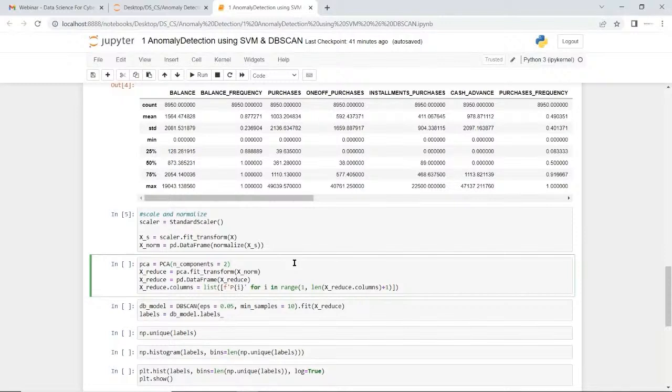But if you don't want to drop any column, you can simply use principal component analysis. There are some pros and cons of principal component analysis too, but the main purpose is to convert our data from correlated data to uncorrelated data, meaning the dependent columns to independent columns.